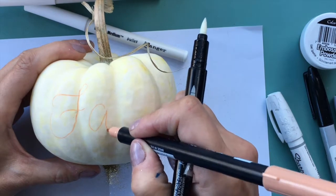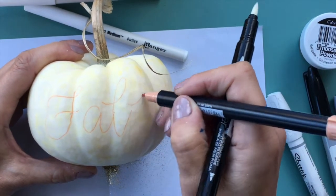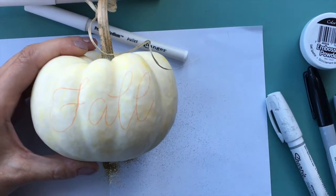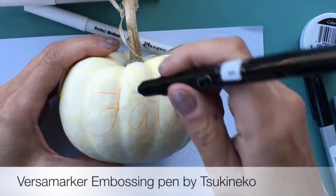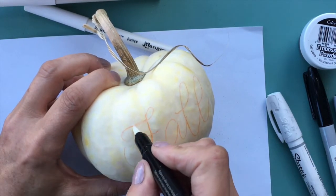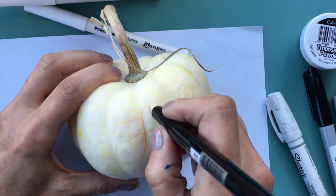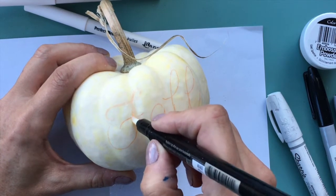And this lettering on a pumpkin doesn't have to be brush script. It can be just plain script as well. So whatever you like to do. Now I'm going to go over this with my Versamarker, which is this clear ink. So probably it'll just look like it's smudged, and that's it. And I'm going to make this wider.